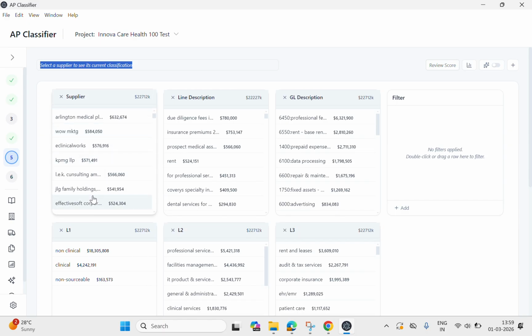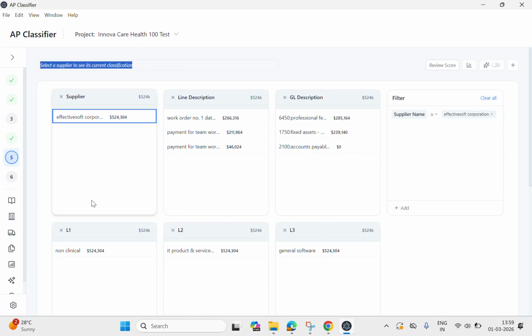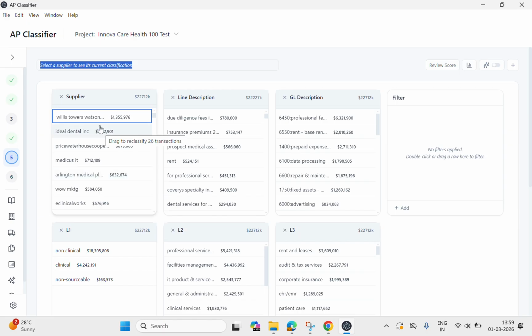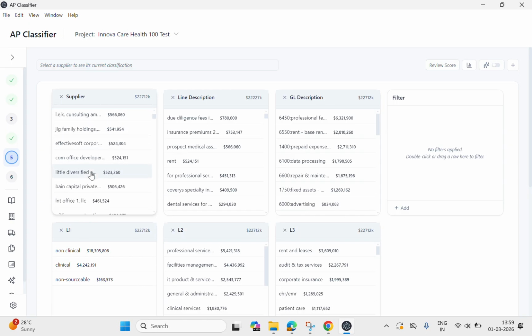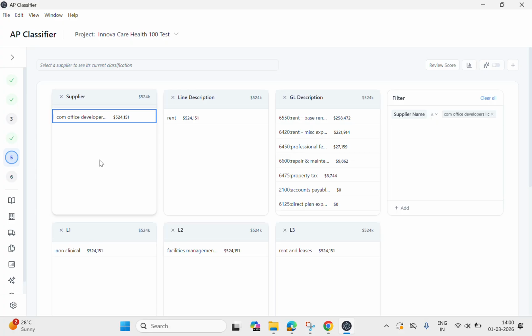Like, if I'm doing Effective Corporation and I do a clear filter, it takes me back to the top, which is a problem because I have to scroll down again. Currently I'm on like the 10th, 12th vendor, but when I go to my 100th vendor or something, it would be a problem to scroll back to this point again.